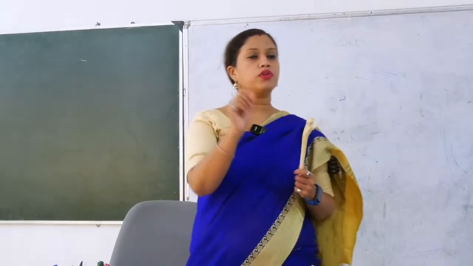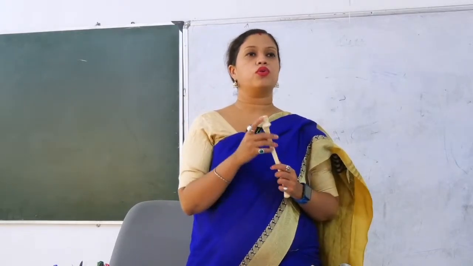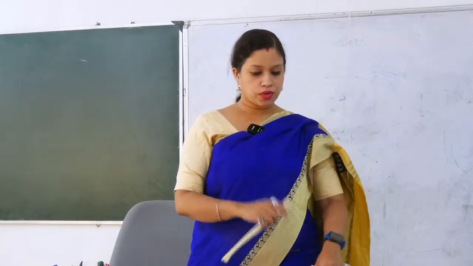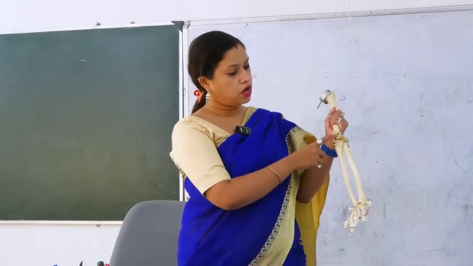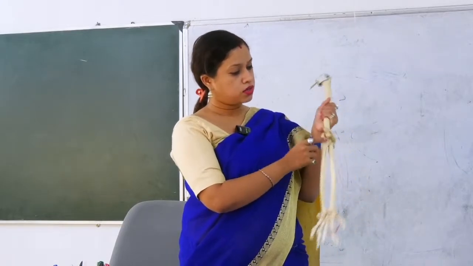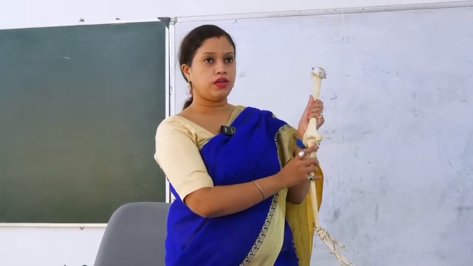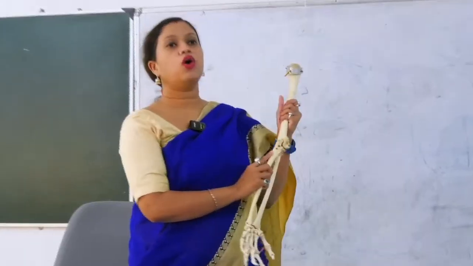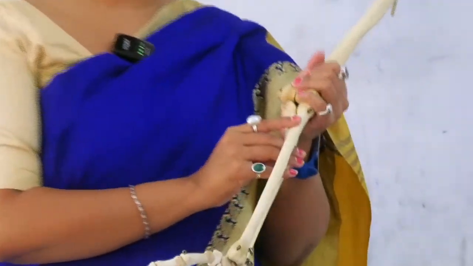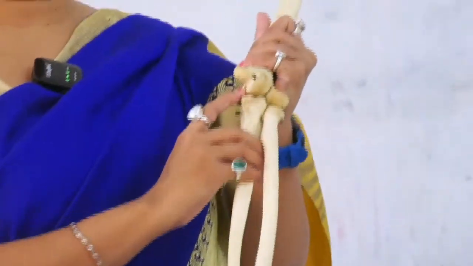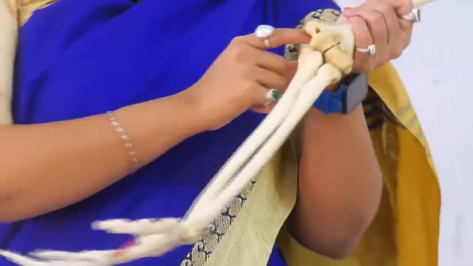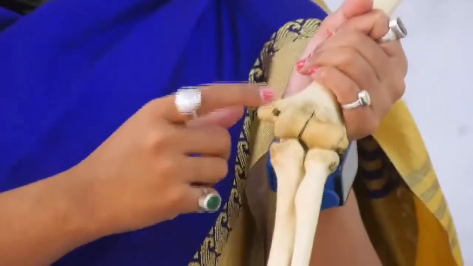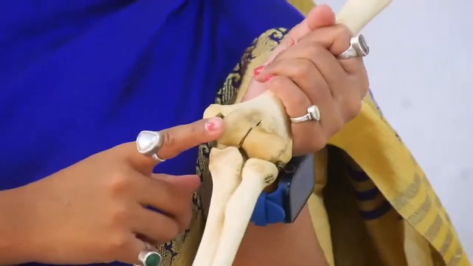One is the olecranon process, the coronoid process. So the olecranon process, you could see, is this one. Where is it going? To the olecranon fossa of the humerus. Then the trochlear notch. What do you mean by trochlear, I told you? It means pulley. So it makes attachment with the trochlea of the humerus.